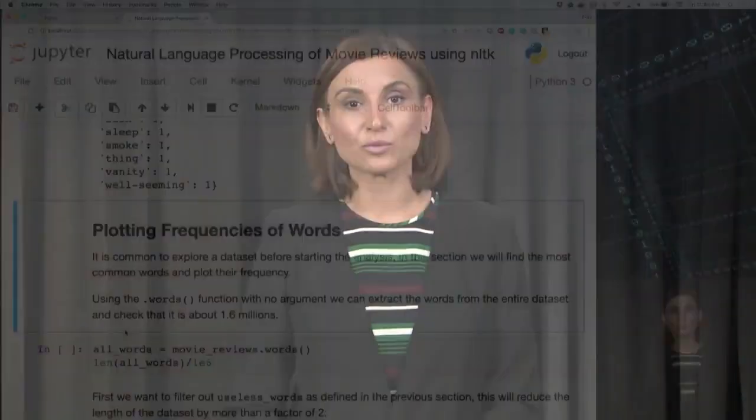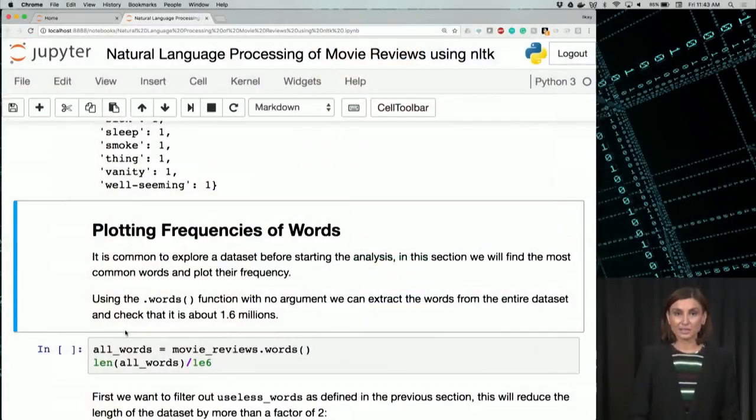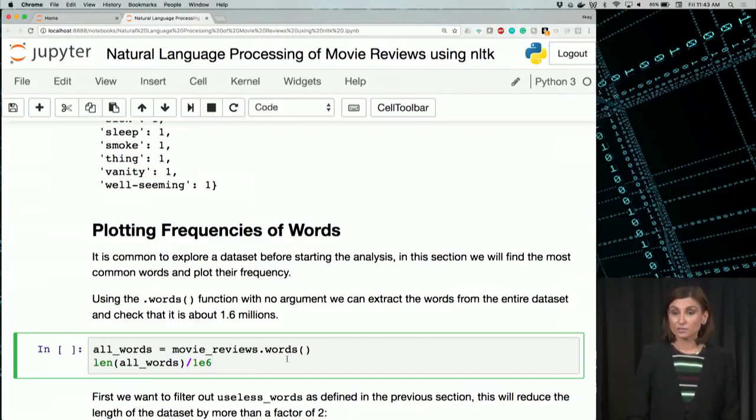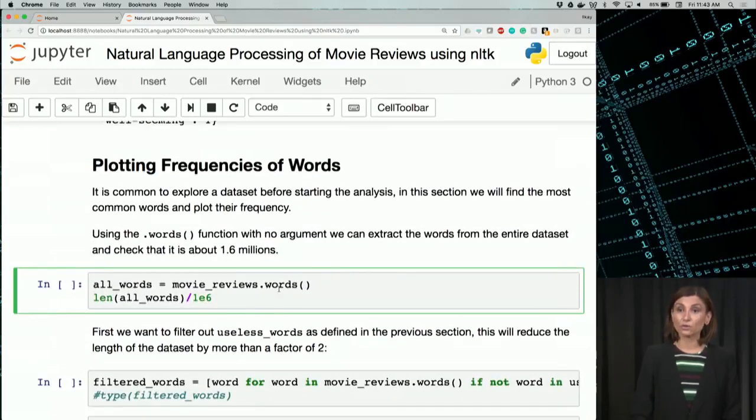We are now starting to count frequencies of words in the movie reviews corpus. Let's go to our notebook and first check the number of words quickly using the len function. As we mentioned before, we can get all the words in the movie reviews and assign it to all words.